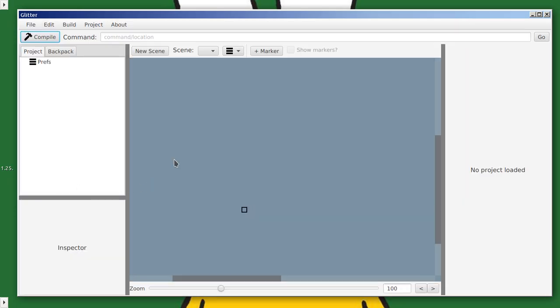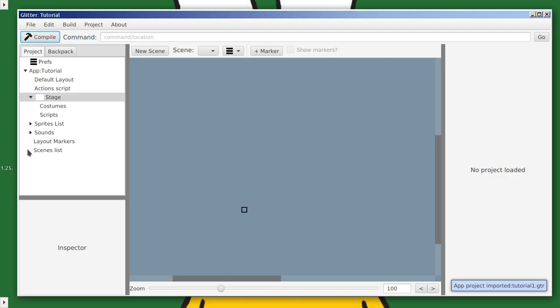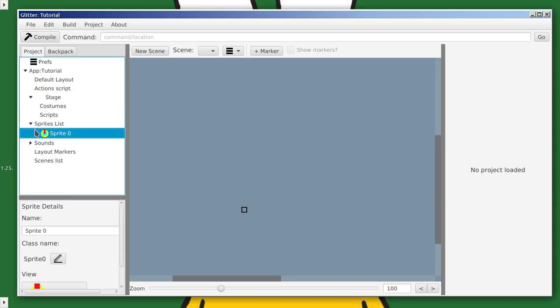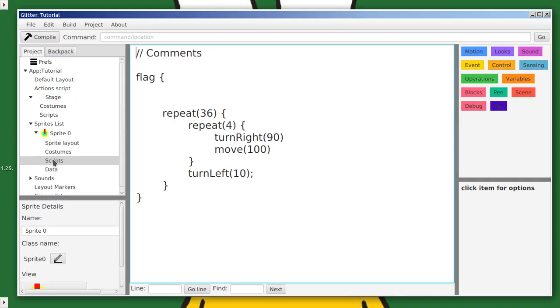Alright, so today's tutorial we're going to talk about a number of things. We'll go back to what we did last week. Last week we had a little sprite and it has this command. We learnt about the repeat blocks and we learnt about functions, which are things that start with a name and take a value, a parameter.